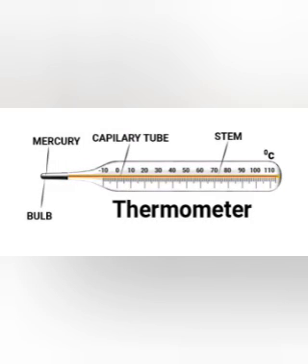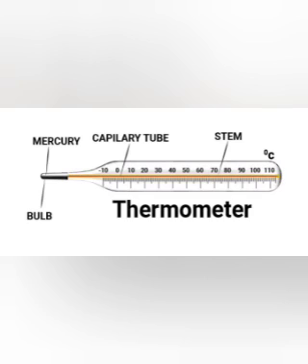A thermometer is made up of two glass tubes, one placed inside the other. The inner tube is called the bore, it is a capillary tube, and the outer tube is called the stem. The lower end of the bore is attached to a glass bulb filled with mercury and the upper end is sealed. When the thermometer is in contact with a hot body, the mercury in the capillary tube expands and rises up in the tube. The mercury can be seen through the stem as a thin shining thread.